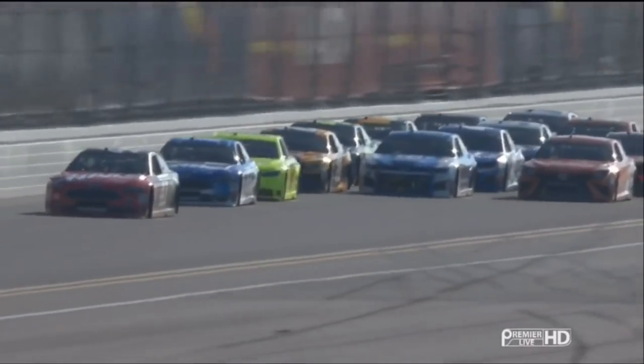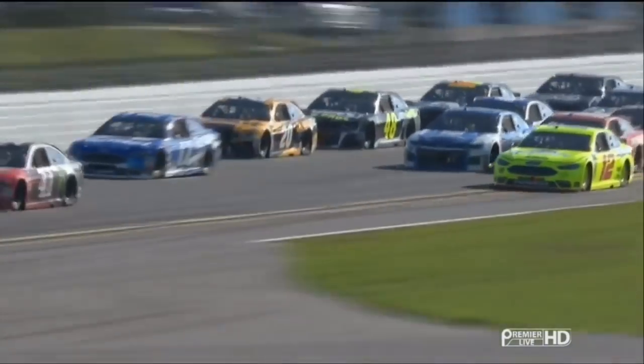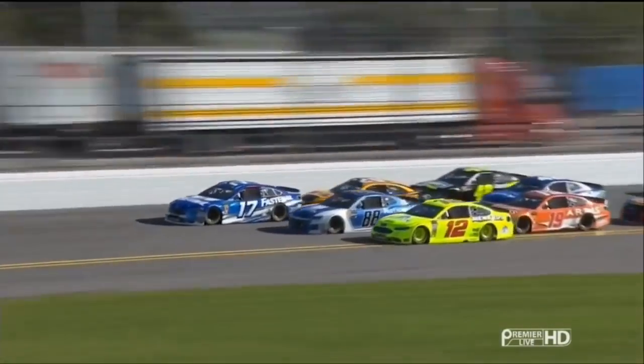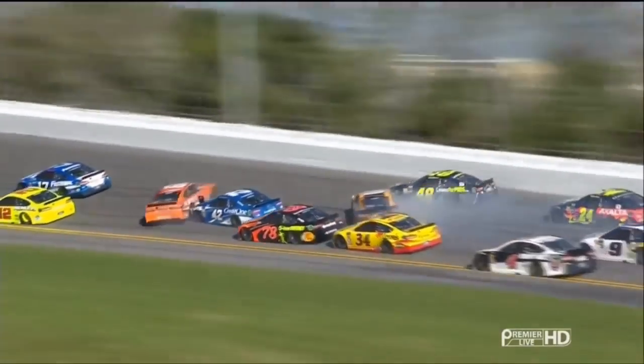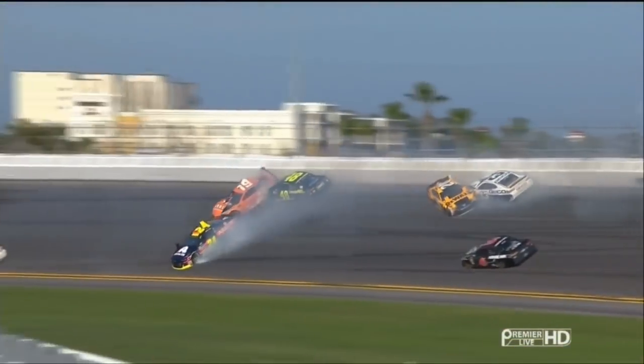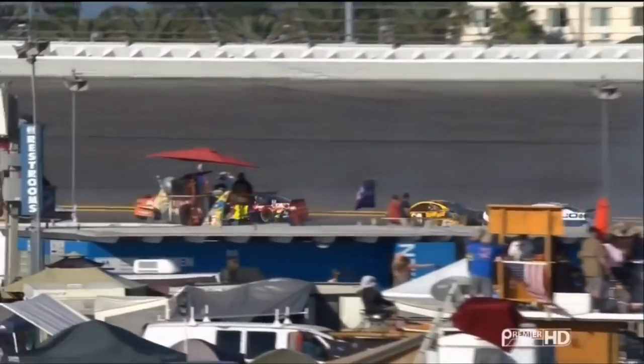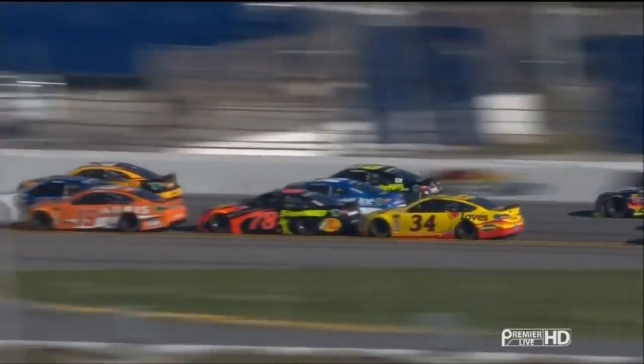Big move to the outside to block Blaney by Stenhouse. I thought for sure Stenhouse was going around. Yeah, he looked like he was long gone, and that's really what caused this whole thing. When he came up in front of Eric Jones in the 20, Jones had nowhere to go. And Bowman had filled that space in the inside to make it 3 wide with Eric Jones, so he had nowhere to go. Nope.